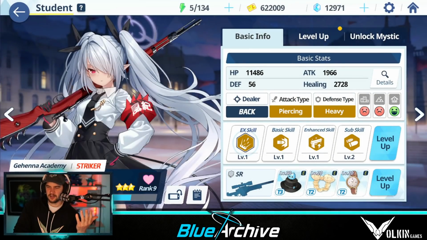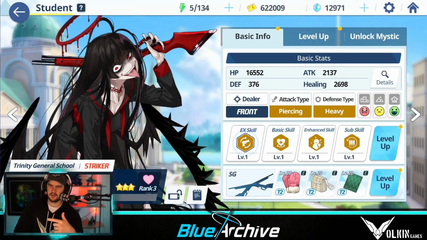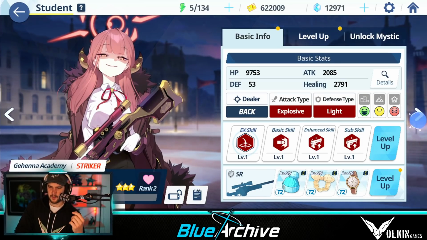But still, main units: Iori, this is my main team. Hibiki, Tsurugi comes in against the mech type stages where she's more advantageous. We've got Aru there.